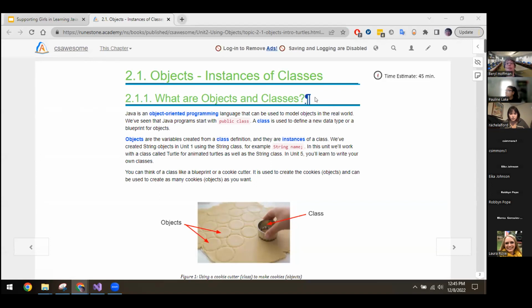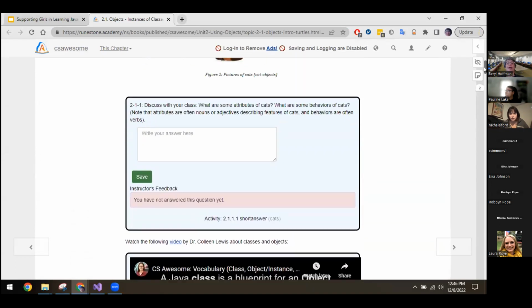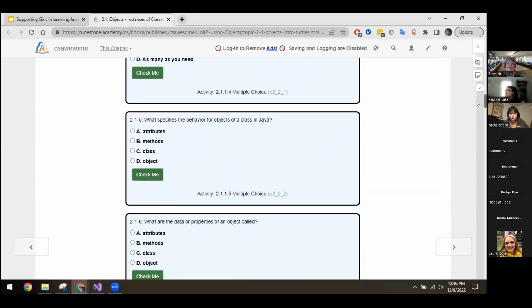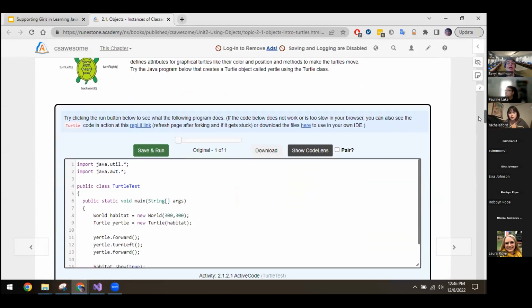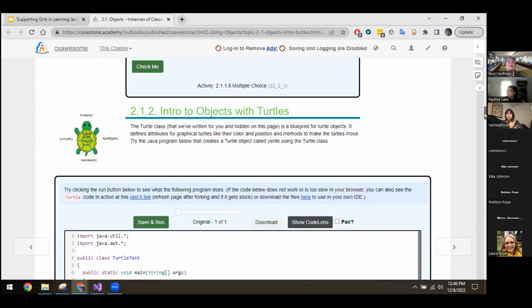What's nice about Runestone and CSAwesome is that it's very, very interactive. You can embed exercises like this, videos, drag and drop exercises, multiple choice exercises. And what's really nice is that you can embed coding right into it. This unit is supposed to introduce objects in Java, and we do it in a very creative way by playing around with turtles.